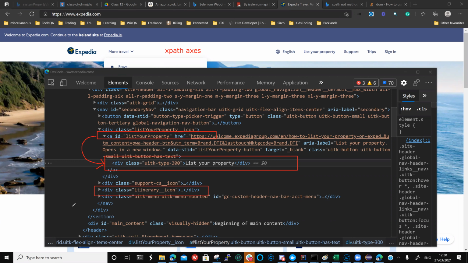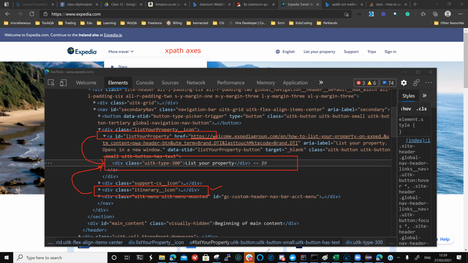That is basically called XPath axes. Using XPath axes, I can figure that out. I can first and foremost land on another element where I can land directly. Maybe this one has an ID or some XPath that you can already figure out. Once you are done with that, then you can figure out how to reach your respective element. So I'm just trying to show you that process or strategy.